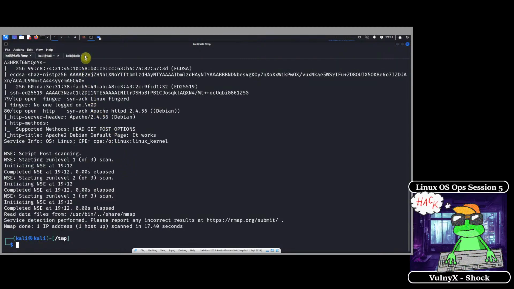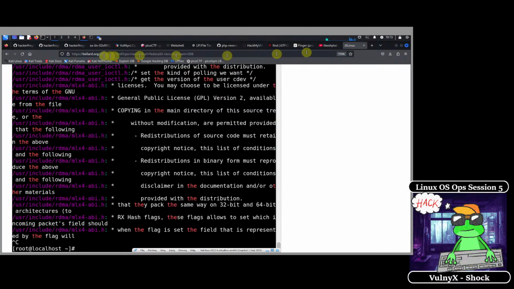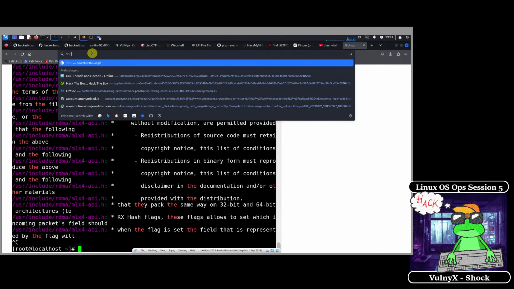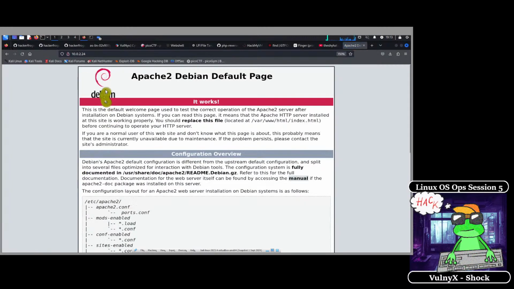So if we were to take a look at the web page associated with this server, we can do so from here, 10.0.2.24 over HTTP. We'll see that this is just the Apache 2 Debian default page. So this is not something we need to investigate to attack the system. If you run GoBuster or Dirbuster and try to enumerate for additional files or directories, you won't find anything. So this is definitely not the way we need to attack this.